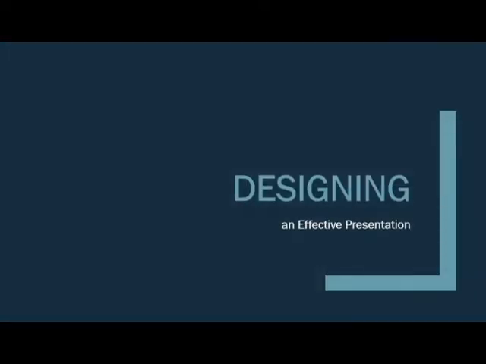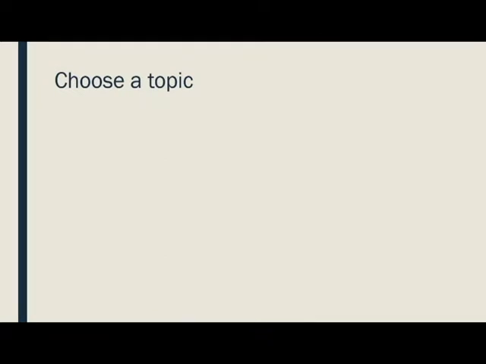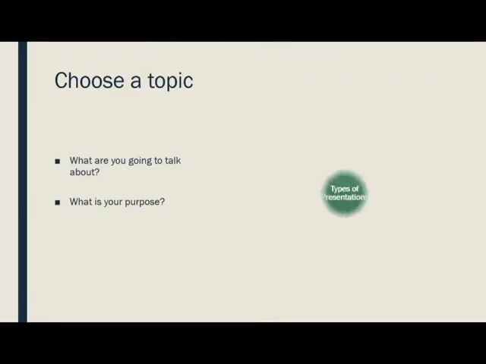The first topic is designing an effective presentation. To begin to make a presentation, the first thing that we must be clear about is the subject that we will talk about. We have to ask two big questions: What are you going to talk about and what is your purpose? This will determine the type of presentation that we are going to make.